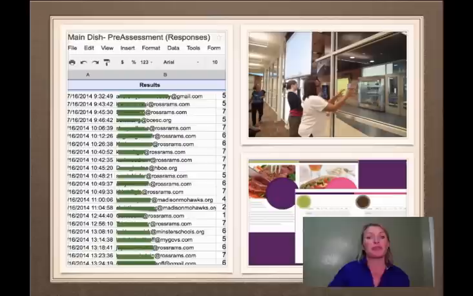I do quick formative assessments using Google Forms, and this is just an example. The results on the left show you quick results given by using different scripts and add-ons in Google that allow me to quickly identify the students that need help and those students that mastered the skill. A perfect score for this is a 7 out of 7. So you can see that some students did get everything right. If they got a perfect score, 7 out of 7, I move them right on to the next section. I don't hold them back. I don't make them relearn things that they already know.